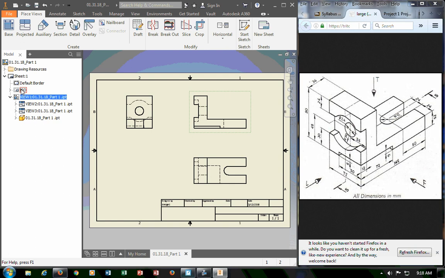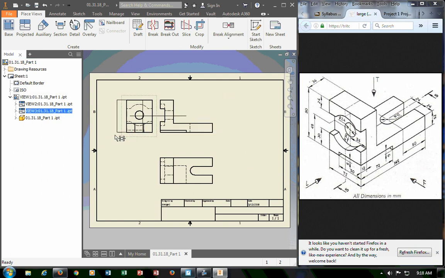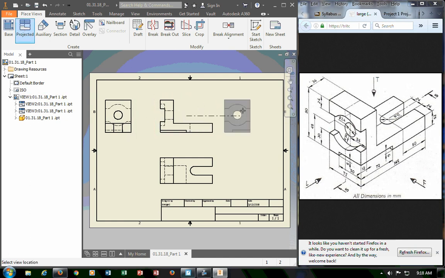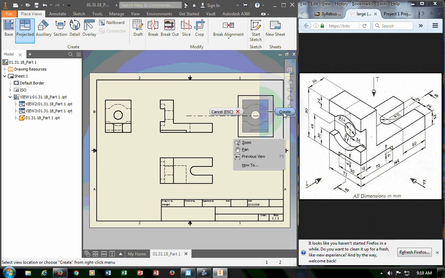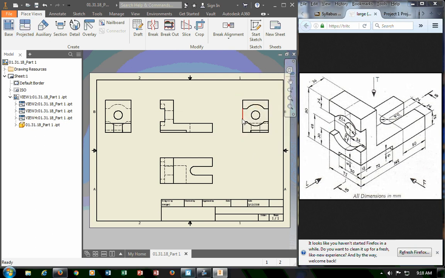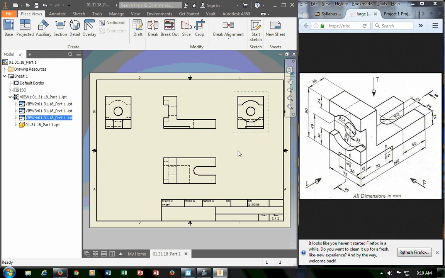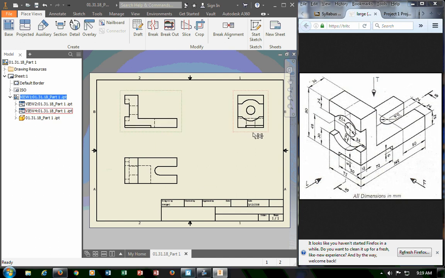So if your drawing is coming out, yours is good too. You have the left view. So if you chose, you have to make sure when you hit project geometry, you pick the correct view. If you have the left view, see how this is all solid lines? That tells me it's showing the correct side. Okay? So I don't mind which way you show it. This is fine. If you want to show all three, that's okay. These three up here and this one down here. If you wanted to not show this one, that's fine too.